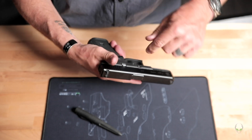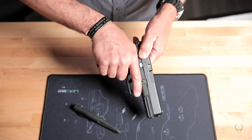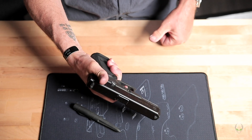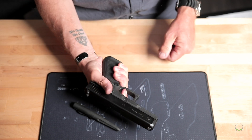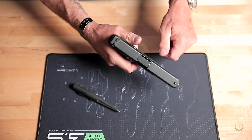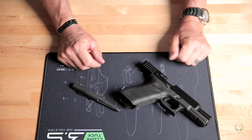You heard it cock and re-engage. Now just run the slide a couple of times — full spring compression all the way out. Then squeeze the trigger and make sure you get a click. Hold the trigger to the rear, cycle it one more time, still holding — let it up so it resets — then squeeze again. Lock it to the rear, and that serves as your function check. You should be good to go.